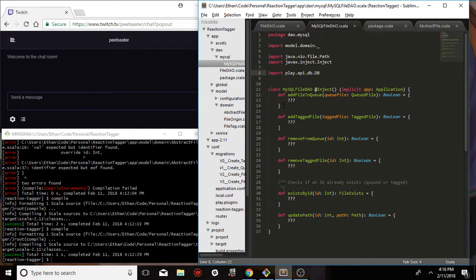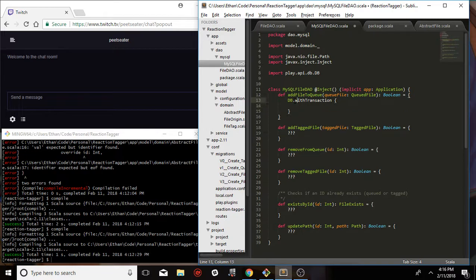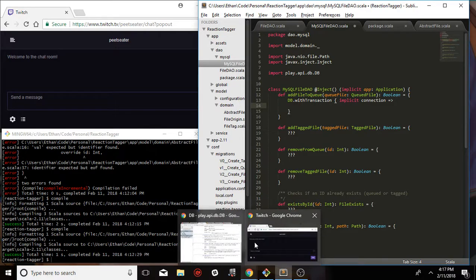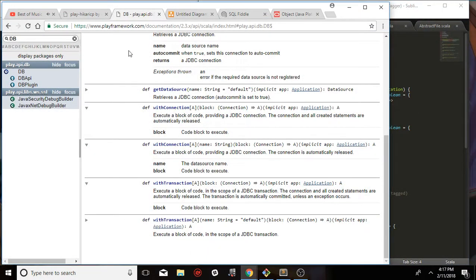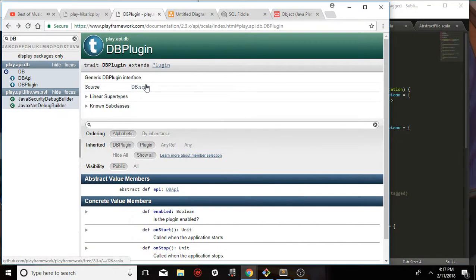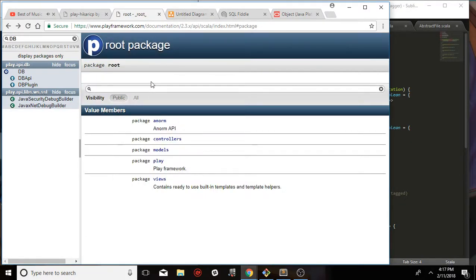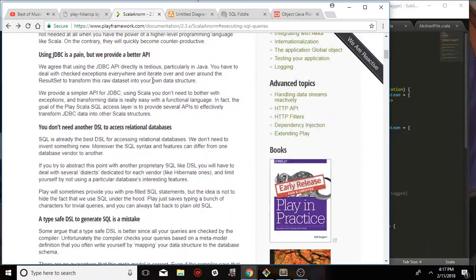So when we add a file to a queue, we're going to call db.withTransaction because it's a transactional operation, right? And then we have an implicit connection going on. And then we'll do something. In this case, we're adding a file to a queue. So we'll hop back to get the insert going on.